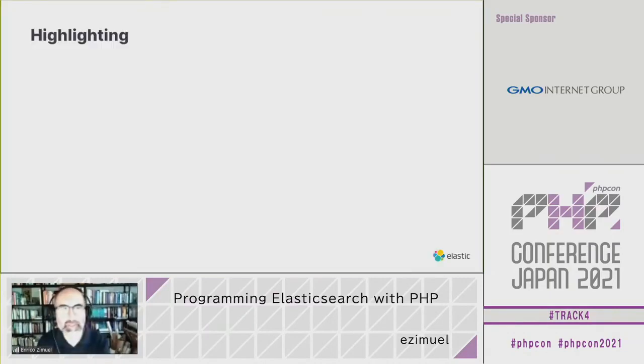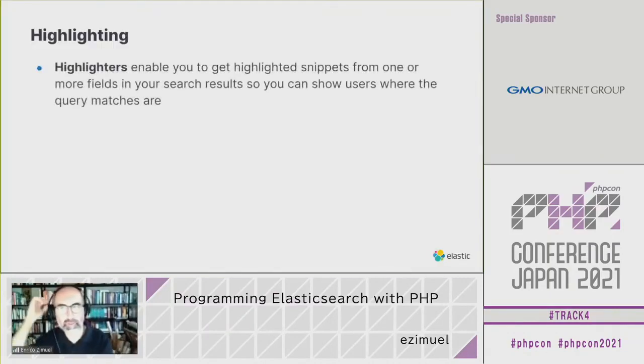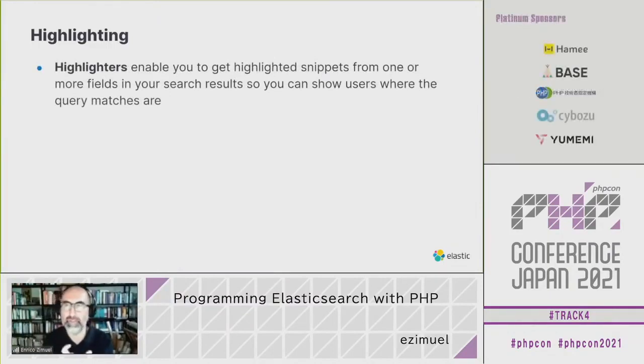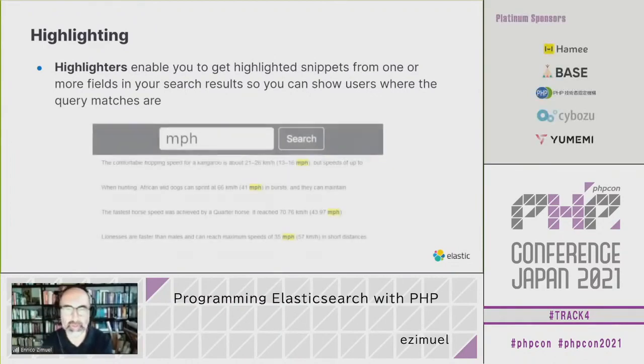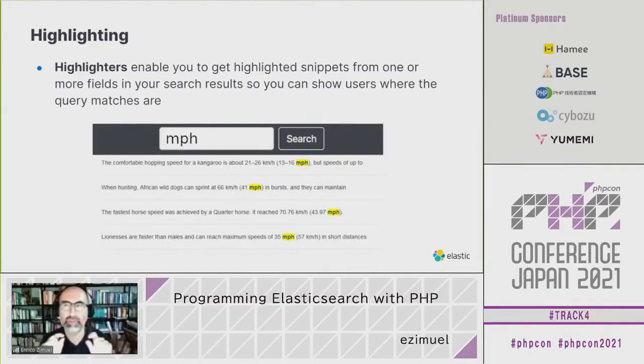Another cool feature is highlighting. Imagine that you want to provide a search and you want to highlight the term that the user wrote in the search query. For instance, you have an application like this, where you have a toolbar with a search. The user writes MPH, miles basically, and you want to give all the documents that contain this text, but you also want to highlight, so to evidence this string in the results automatically. Elasticsearch is able to do this automatically, so you don't have to implement it in PHP by yourself.